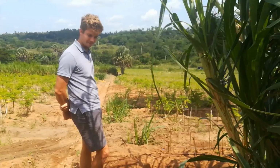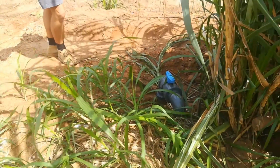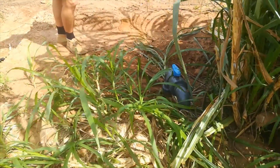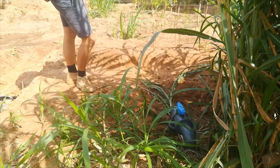Now the water in this pipe is coming straight from the reservoir at the top of the hill. Yeah. And are you using any pump or any machinery right now? No, it's just the gravity. Just gravity watering all of these moringa plants. Amazing.